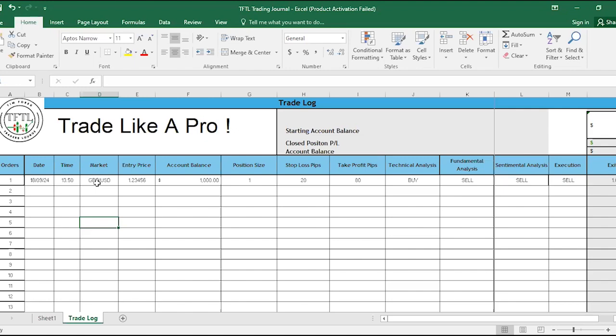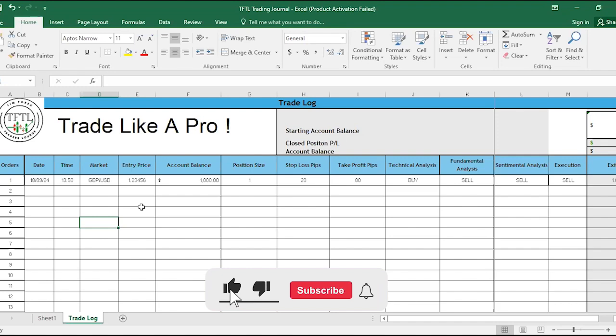So the third reason why you need this trading journal is that it will help you identify your strengths and weaknesses. When you log your trades in this journal, you are not just logging for the sake of logging. You will need to review these trades. Some traders review after a month's time, that is on a monthly basis. There are others who review on a weekly basis, which I actually prefer, so that you can know how the week was, and the things to rectify or how to approach next week.